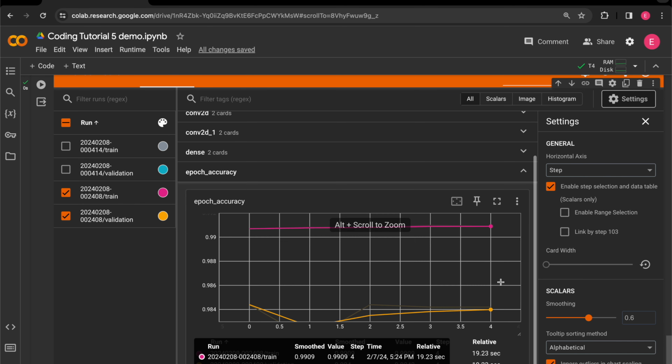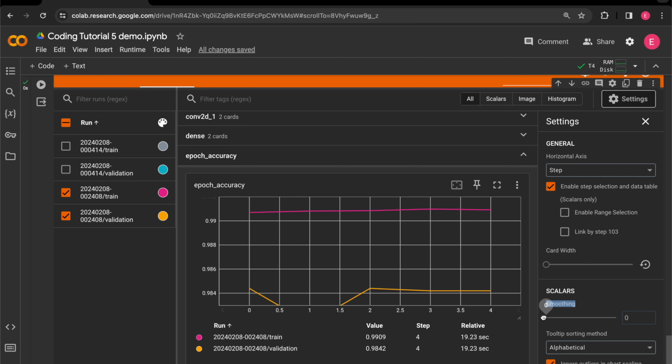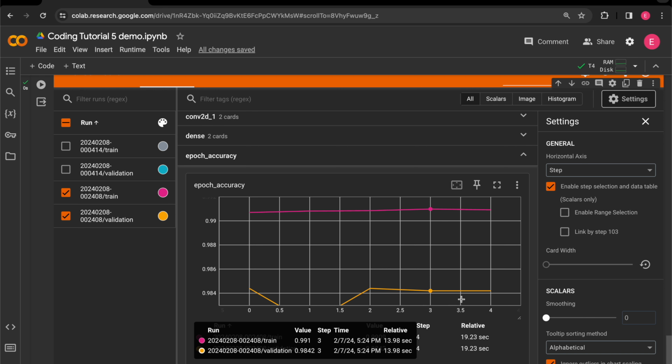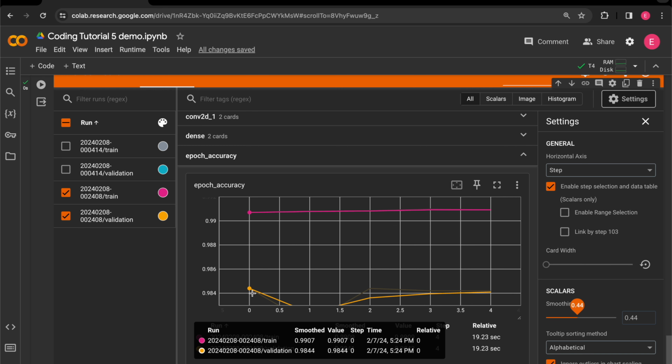accuracy. So for accuracy and loss, there is this smoothing function. If you assign smoothing as 0, then it's the original value. And if you apply some smoothing, it will smooth over this line, and it also shows the original.